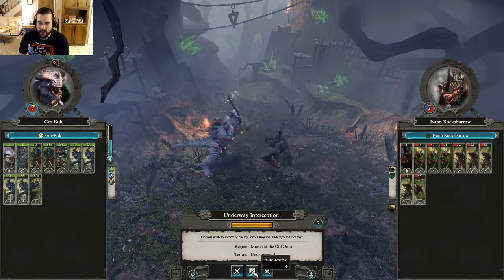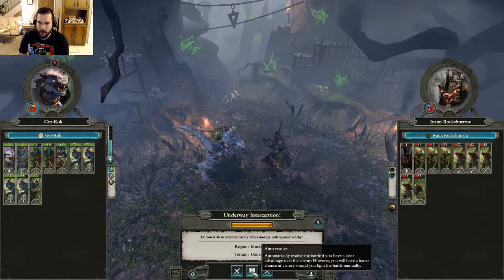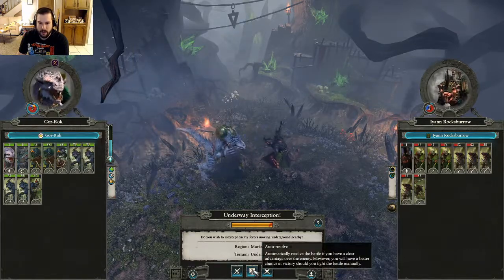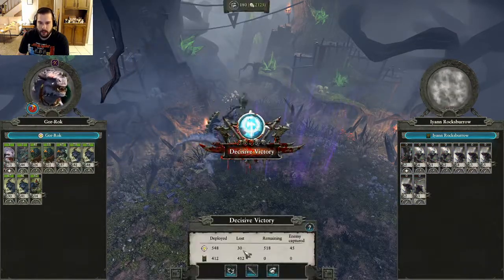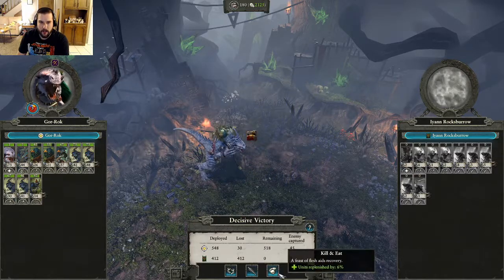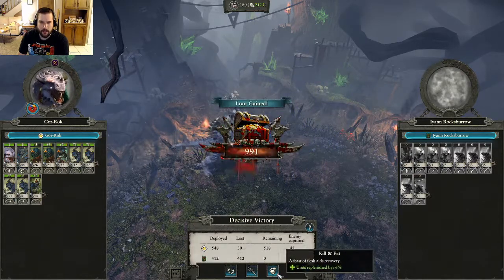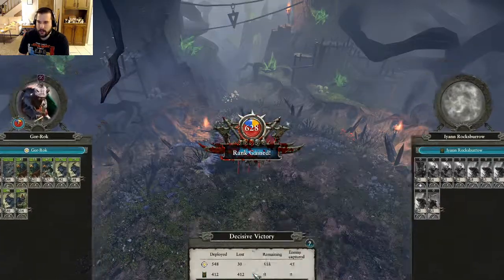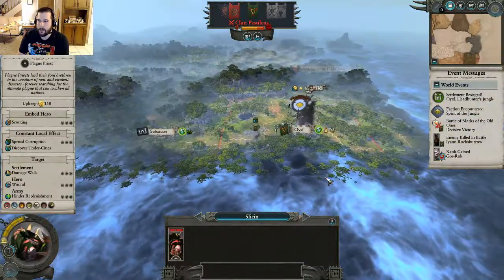So just to save time, so we can continue this campaign going, we're going to auto-resolve this one. We're going to lose probably very little. So, do that. Only lost 30. And while replenishment wouldn't be bad, I'm going to go for the experience. So we're going to exterminate him.